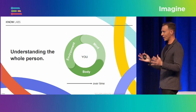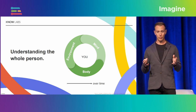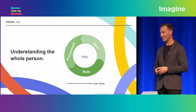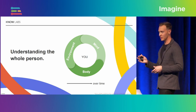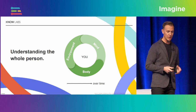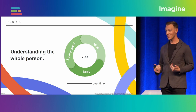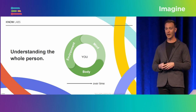An area I really encourage companies to think about is understanding the whole person. If I think about the basic elements of a human being, we have the mind, the body, and the environment — three categories we can start to measure with sensors. There's also a critical element of time: I am very different now than when I was born, I'll be different 20 years from now, and I'll look different to sensors after I eat lunch. Understanding time as a component in your data collections is another way to amplify the insights you can generate.